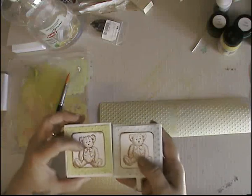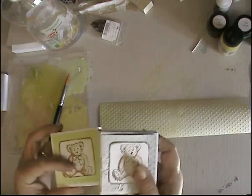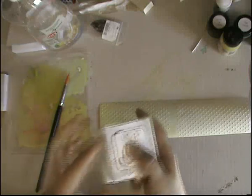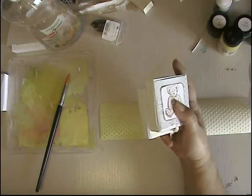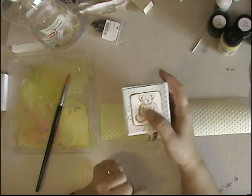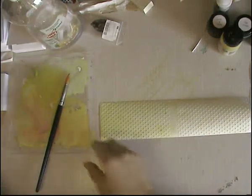So yeah, this is what I've been up to and how I'm going to be passing my time. I've already cut a whole bunch of boxes, but we're figuring we're going to need about 50 of them between friends and things like that. So I'll be pretty busy doing these and a couple of blankets. So yeah, that's what I've been up to.